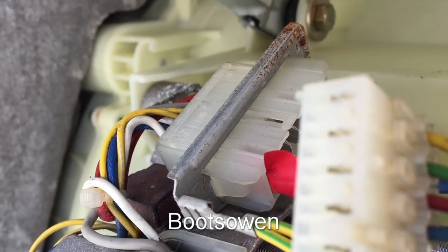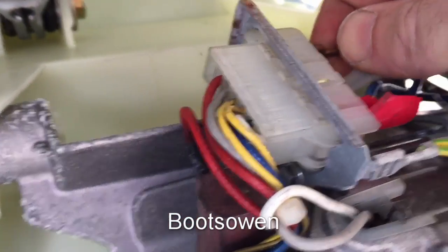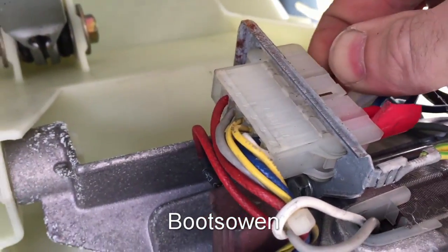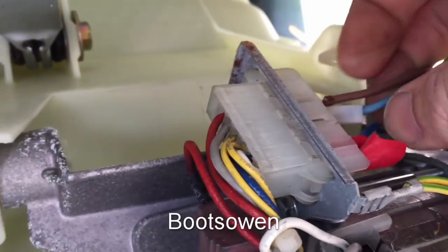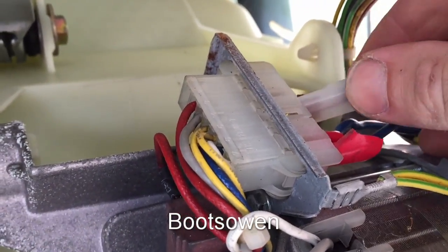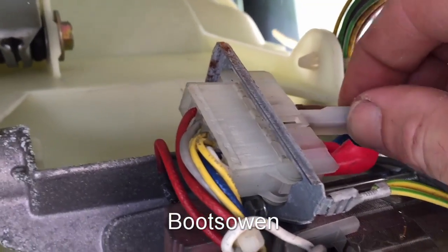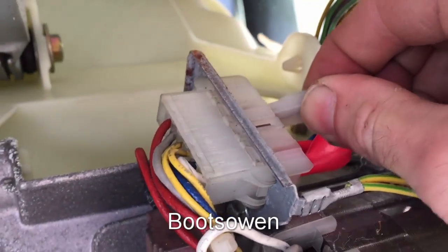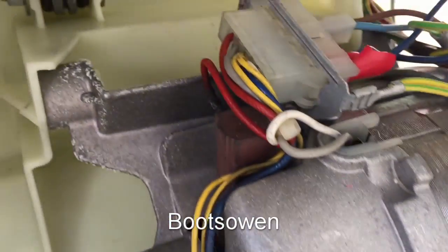It's quite an odd one this, because usually you see the tachograph on each end rather than in the center — but that's just how it is in this case. Sometimes at the end you'll have the earth. So the tachograph connector — there we go — if I plug that in it should just go really fast.